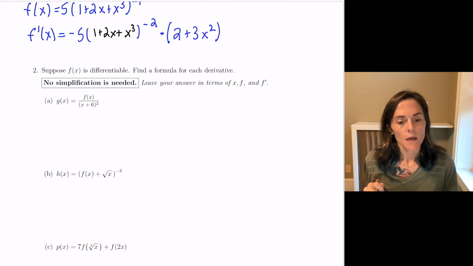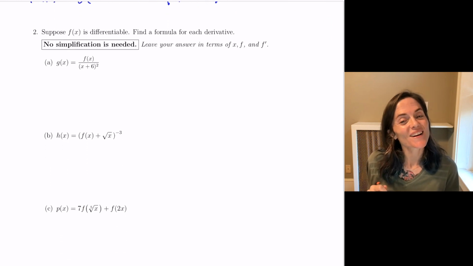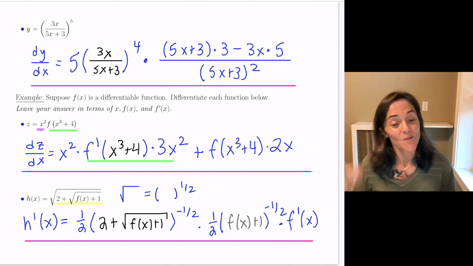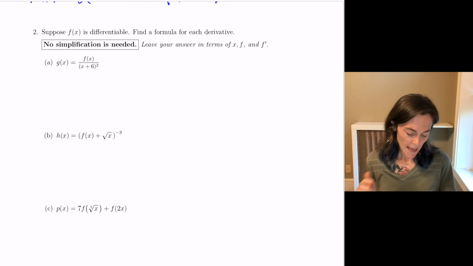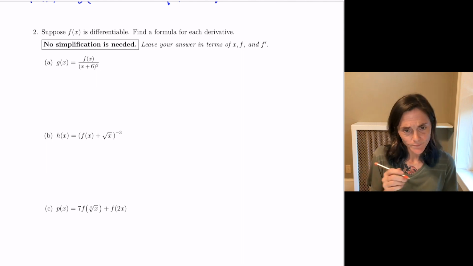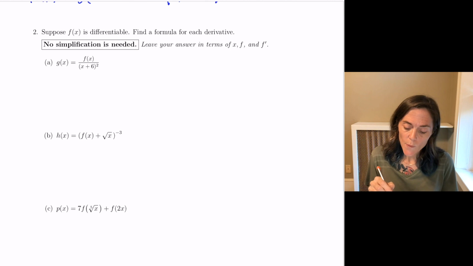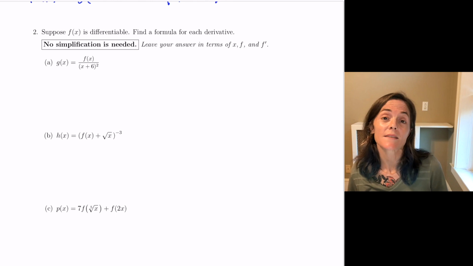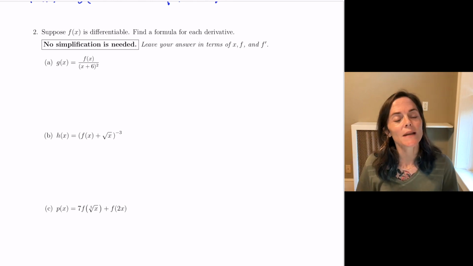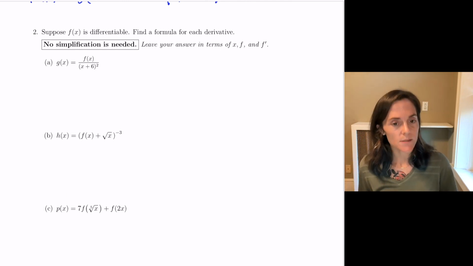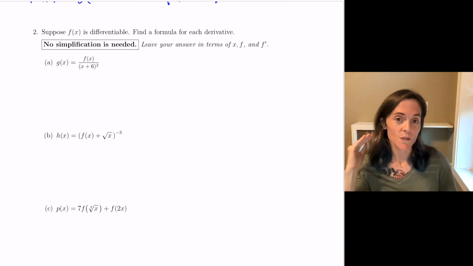Now, you see these next 3 are very similar to these 2 that we just practiced from the notes. One reason I did this. f is differentiable. Now I have g, h, and p, which is built from f and some other things. Here we have to think. Product, quotient, chain, and could be multiple ones of these combined. Fundamentally, when I look at g, I see one function divided by another. And so I'm going to use quotient rule.